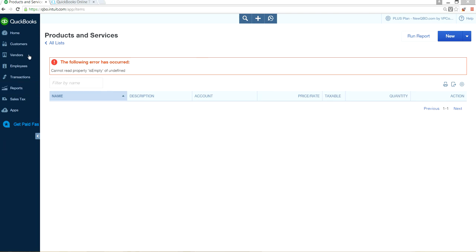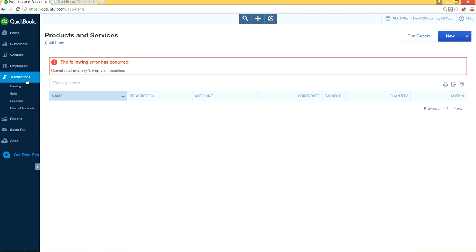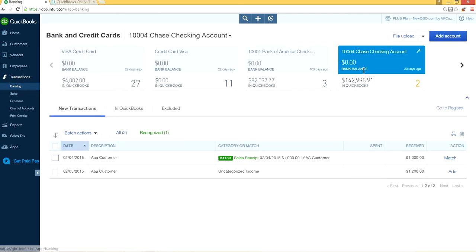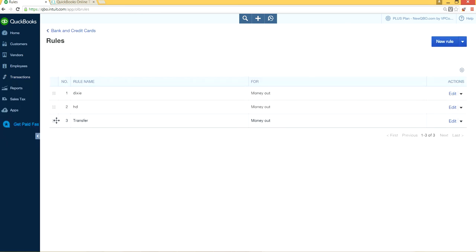Okay, and another one also has to do with the banking rules. So this one, normally you'll fill out two separate rows. Let's say, just as an example, you have a company policy that anything over $500 you want to capitalize. Anything under, like $499.99, you just want to expense it to a certain account, like office supply.